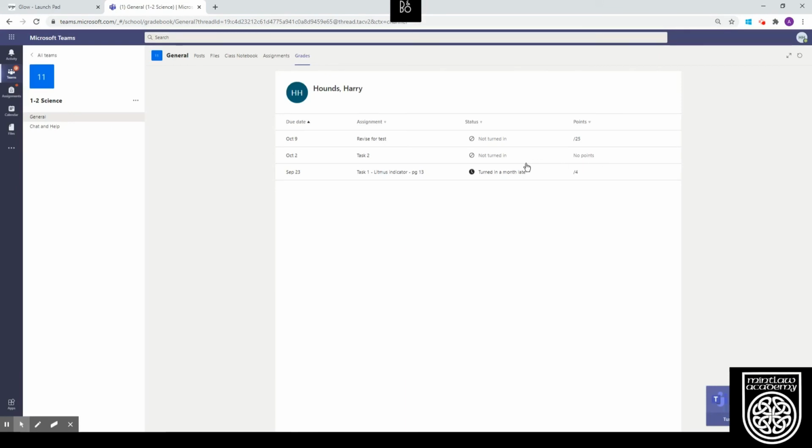So although it might say there's no points, the chances are the teacher has given feedback through another method within the class. The crucial thing is seeing what assignments have been completed and then what status they're at. That will let you see just how your pupil is doing if they're completing tasks.